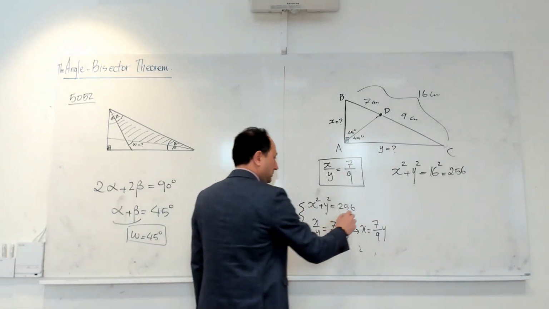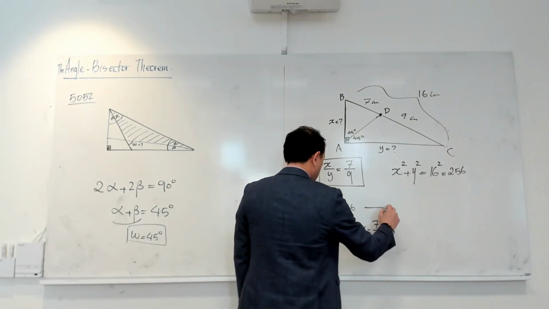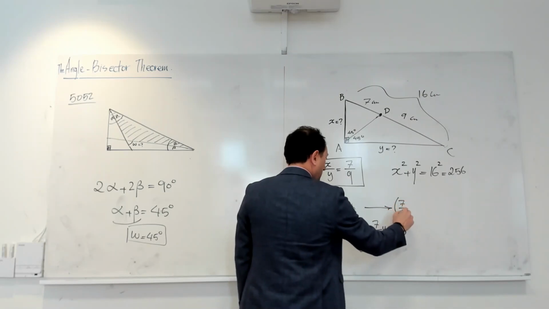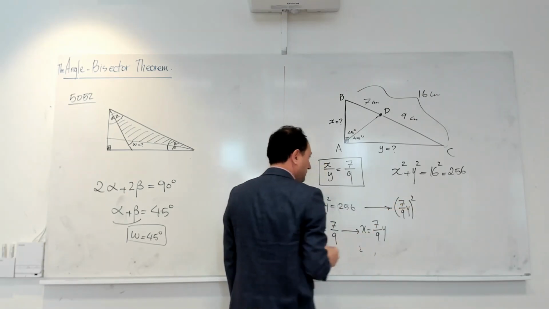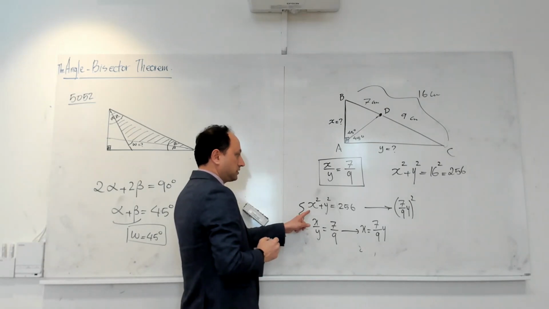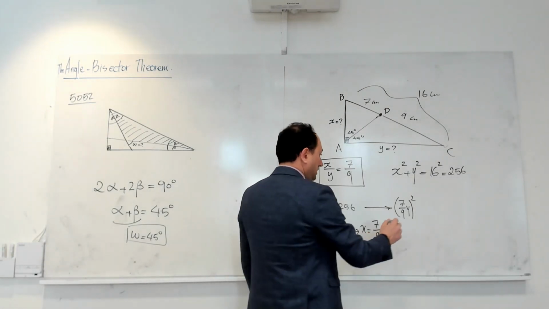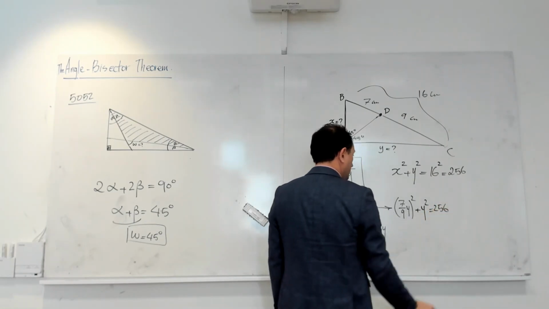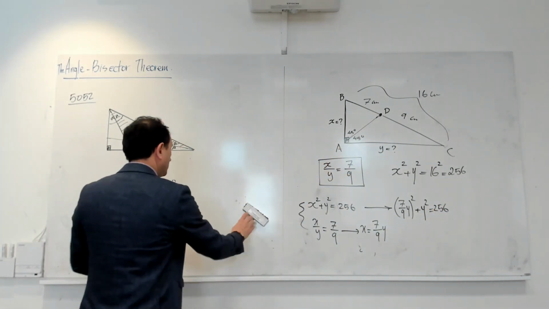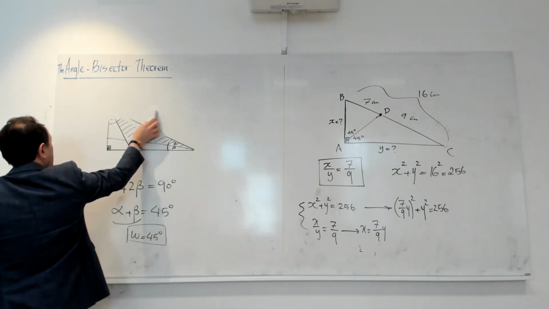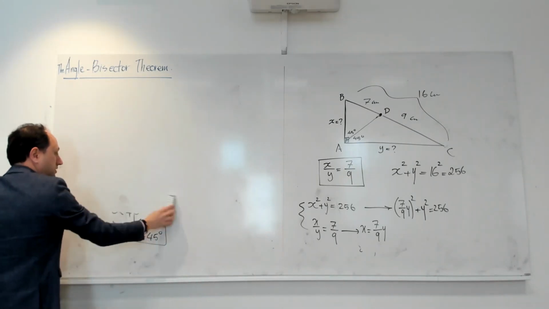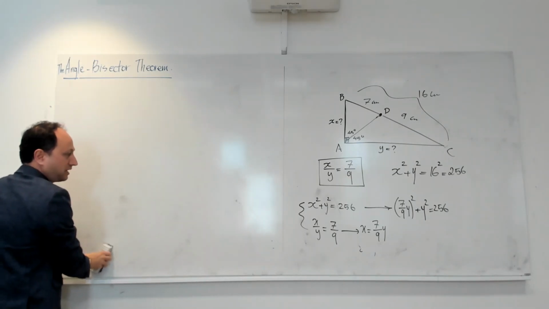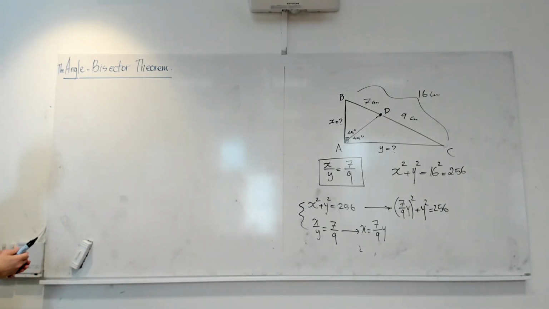What happens? This becomes 7 over 9 to the power 2 times y to the power of 2 instead of x. And then instead of y squared, I just copy and paste 256. And then you have to be careful to solve this without mistakes, which is, I think, very simple. Maybe the numbers are bad, then we use our calculator if necessary.